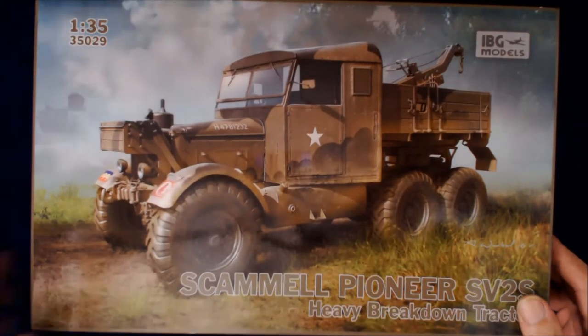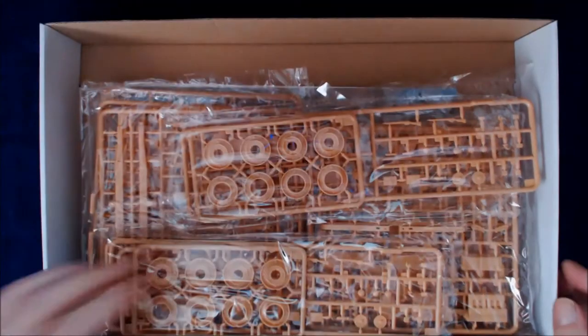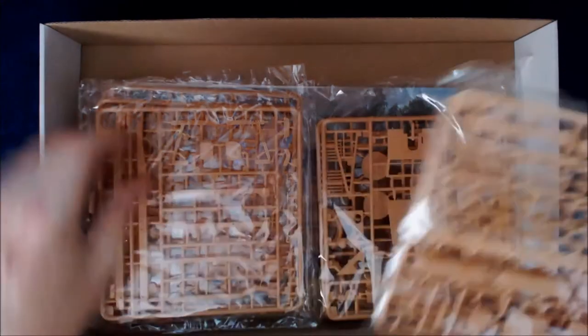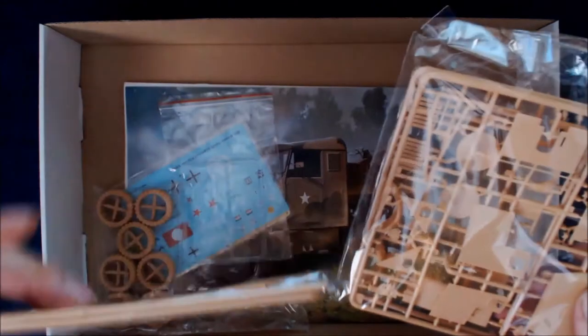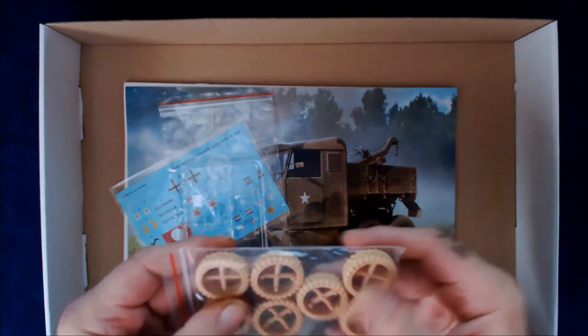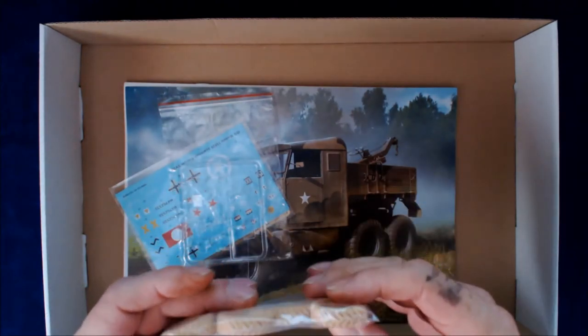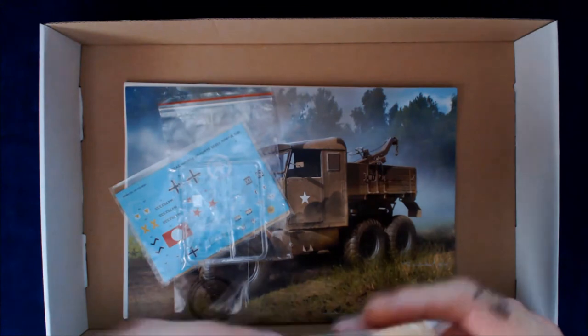Right, I'm going to open this box and we'll see what we've got. We've got plenty of sprues in here. We've got four in that one, four in that one. That one's got the wheels. Then we've got two in that one and another two in that one. We have two in that one and another two in that one. So quite a few sprues. Wheels are different this time as well. Normally they're two-part wheels in half, which are very good, but these ones look like they push over the rims, which will be nice to paint.